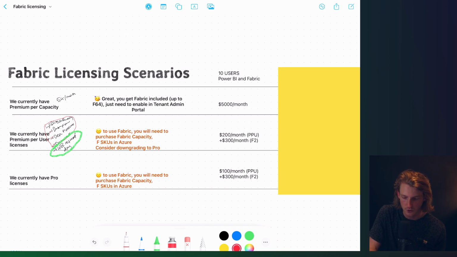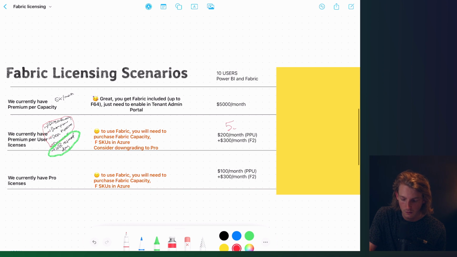So probably not the best option if you've only got 10 users. The second option is premium per user. So if you still want 48 refreshes per day on your Power BI, that's going to cost you $500 per month.